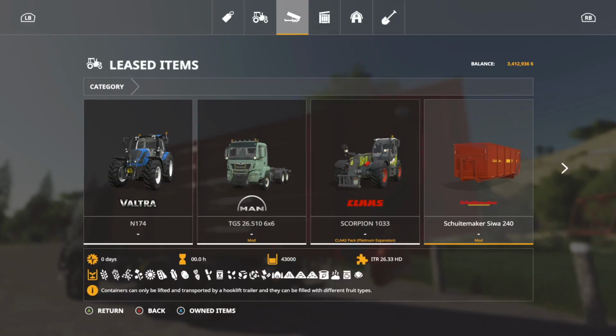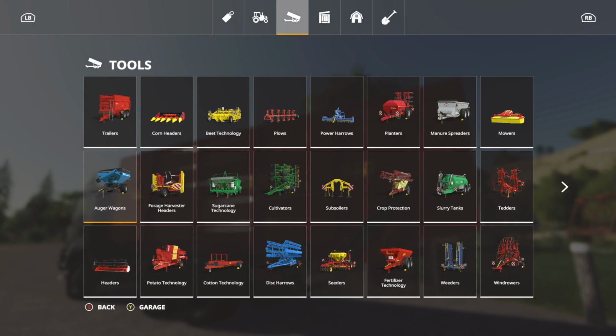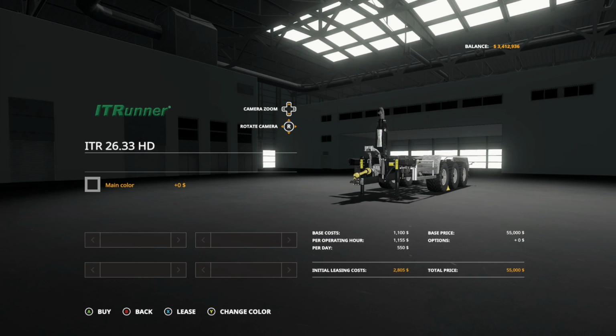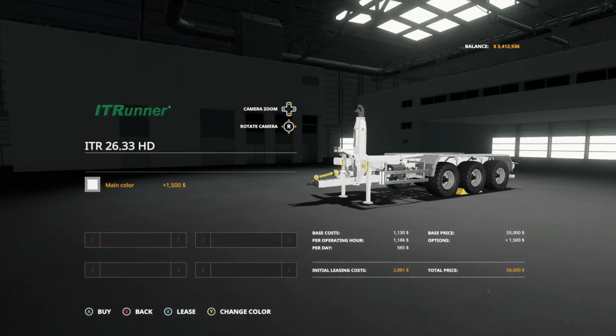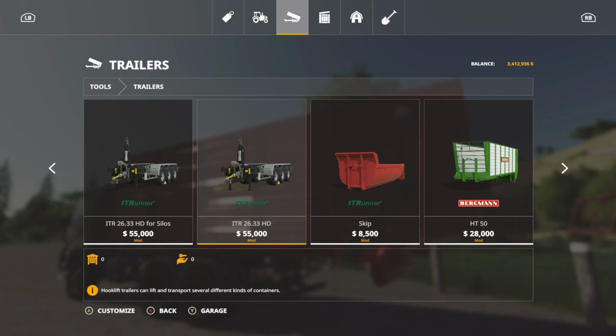It says that it needs to be used with the IT Runner 2633 HD. Now, if you guys are curious where that's in, that is also in tools. That's also, again, in trailers. And right here it is. You can change the main color on this if you want to change up the central unit for that. You can if you would like, but this is what they recommend. I also recommend this as well.